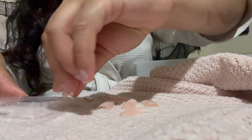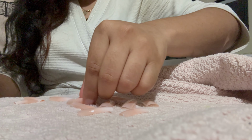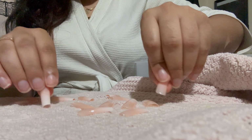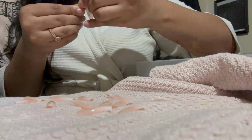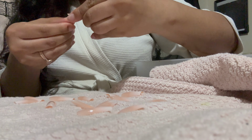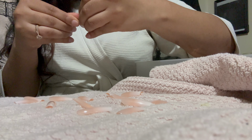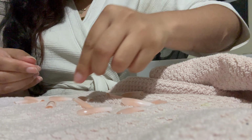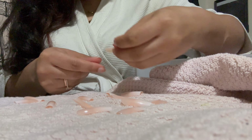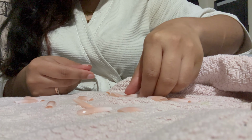So these press-ons are just some press-ons that I found on Amazon. I'm just sorting them out and seeing if I can find any that fit my fingers, because I actually already used press-ons from this kit. So I was hoping that I would have some left over that I can use, but in this clip you'll see that I couldn't find enough to fit on my nails. So I didn't actually end up using these.